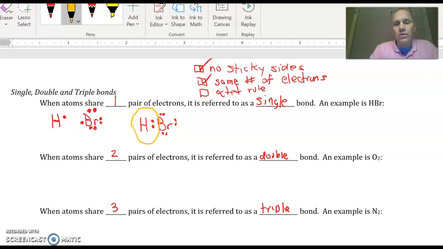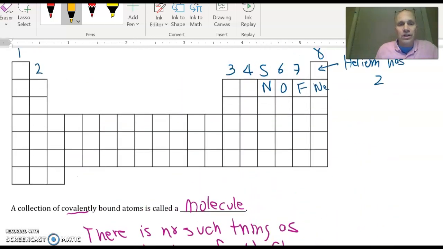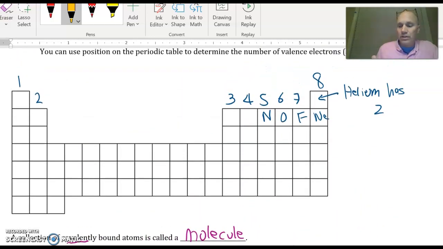All right, notice when I circled that, this now has 2 electrons. There's 2 electrons that we can say it owns or has possession of. If you look at where hydrogen is on the periodic table, it's right up in this corner right here. So what's its closest noble gas? Its closest noble gas is helium.